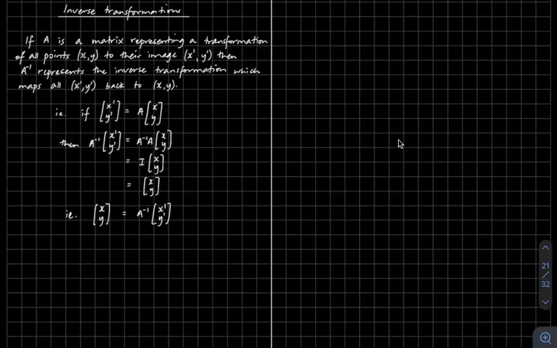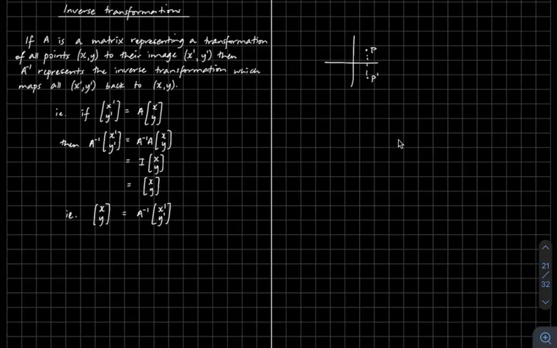Now for some transformations, in fact, the inverse transformation is the same as the original transformation, isn't it? So you think about something like reflecting a point, that's my point, and I reflect it in any line, let's say just reflect it in the x-axis, there's P dash. Now what's the reflection that's going to take P dash back to P? Well, it's exactly the same transformation again, isn't it? It's reflection in the x-axis.